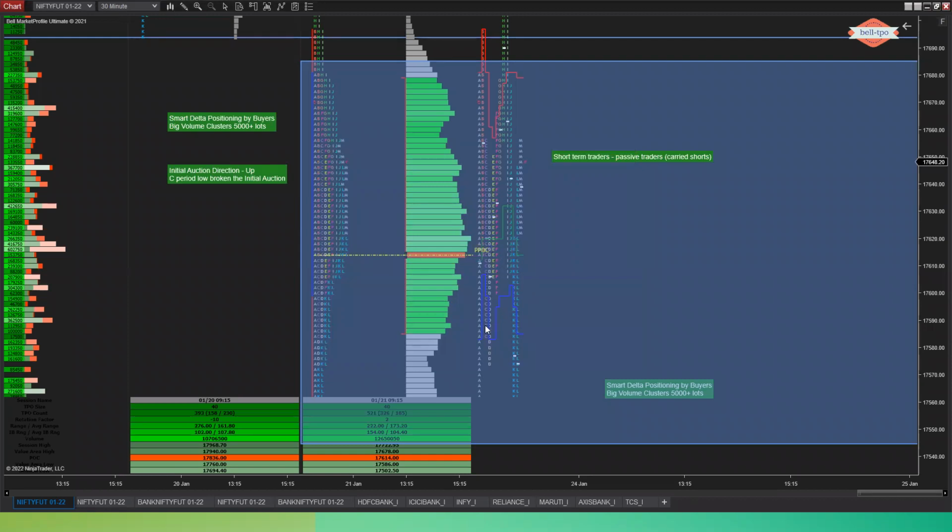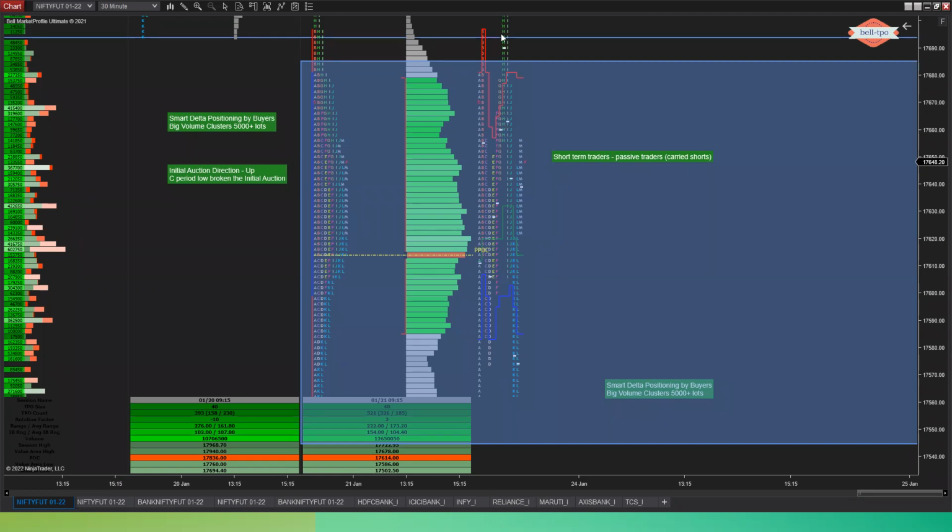But at the same time, price was attempting to drop and then pull back. Later, E period was going back up, so I again started trading longs because the auction started going up again. C period was down, that's fine. D period also went down, that's fine. E period once again started backing up. F period, though it was breaking the low, once again was backing up. So once again, I started trading longs.